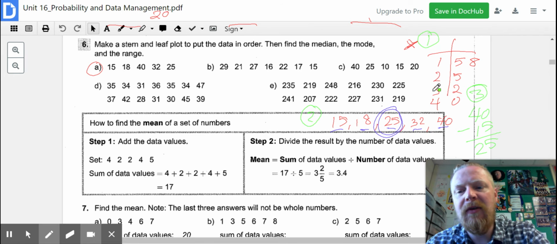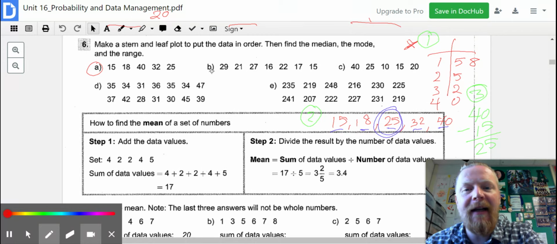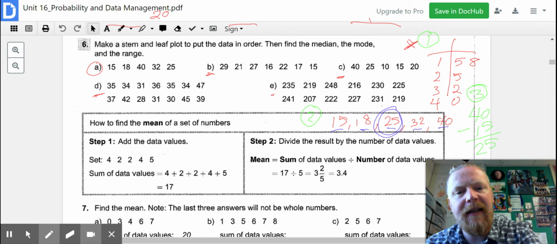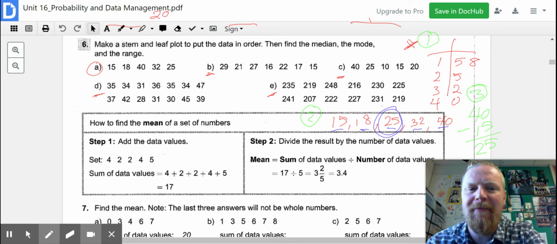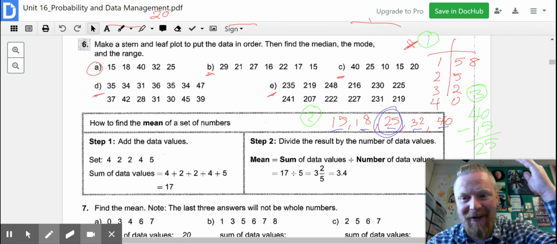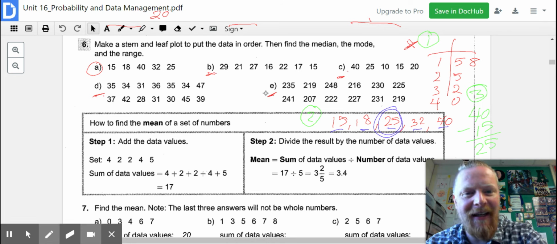Okay, I'd like you to try the exact same thing. Practice is what I mean. Practice by doing B, C, D, and E. It's very important you do this practice. I know I'm sounding like a broken record here, saying the same thing and same thing and same thing. Practice this stuff. It'll pay off in the end. I promise you that, because otherwise it's like, whoop, it's gone. I've forgotten. Now I'm thinking about Xbox. So go ahead, do B, C, D, and E.